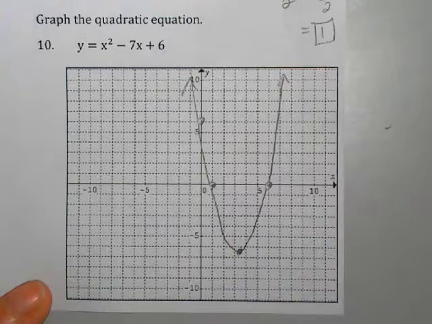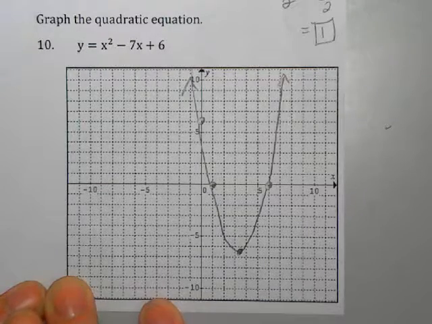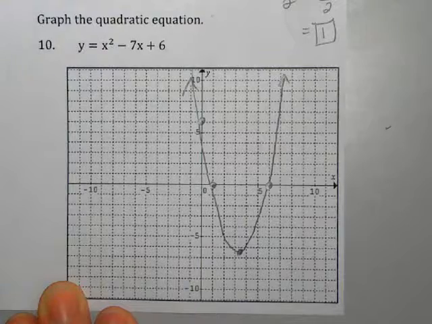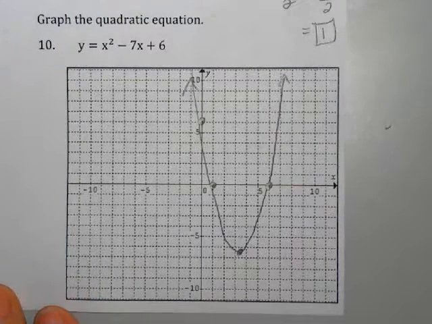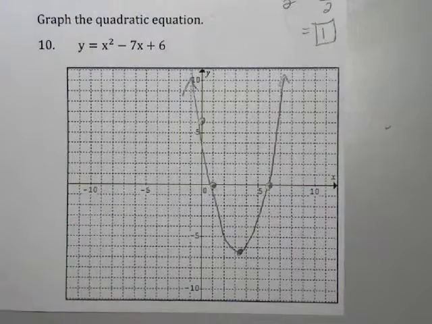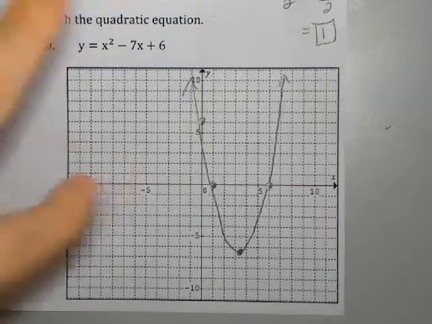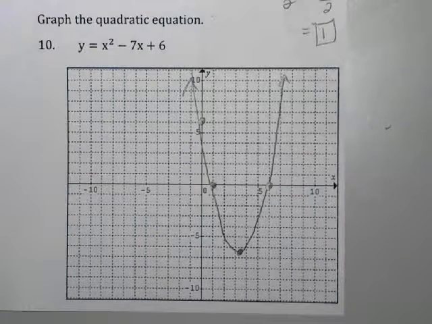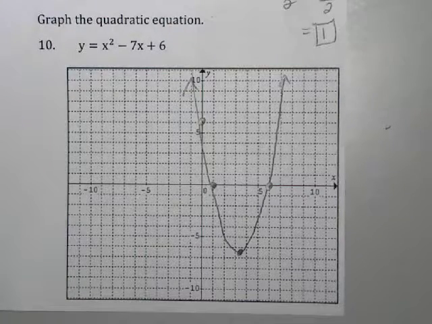So those are the things that you need to be able to do on your final. For some of you, those are things that you need to retake anyway. So I'm going to give you another review that looks extremely similar to this. I would try to do as much of it as you can without referring to this review. But some of the things that you might want to put on your one page of notes that you're going to be allowed are not just an example problem for finding the vertex, but how you actually find it. Like your vertex formula, and then once you get that x value, you plug it into your original equation to get your y value. Things like that that you might forget when you're taking your test.